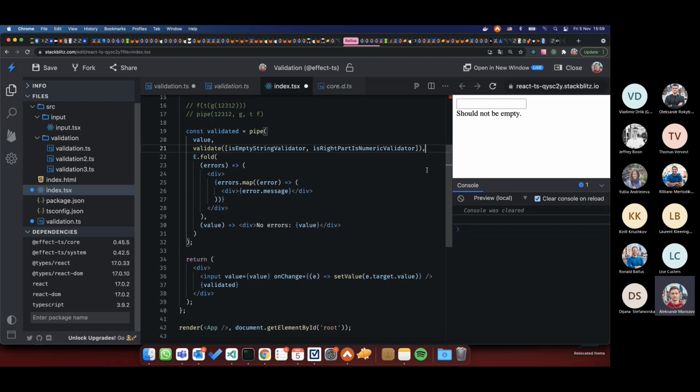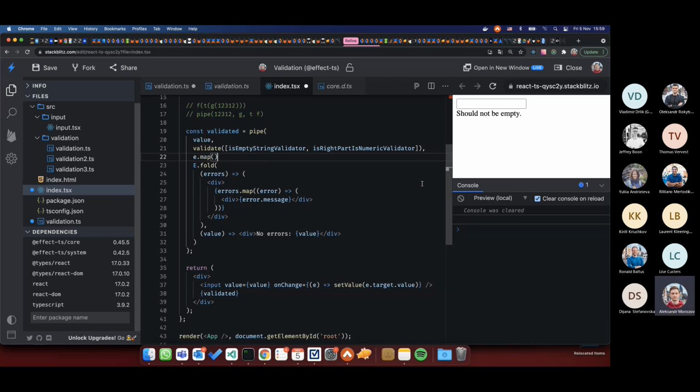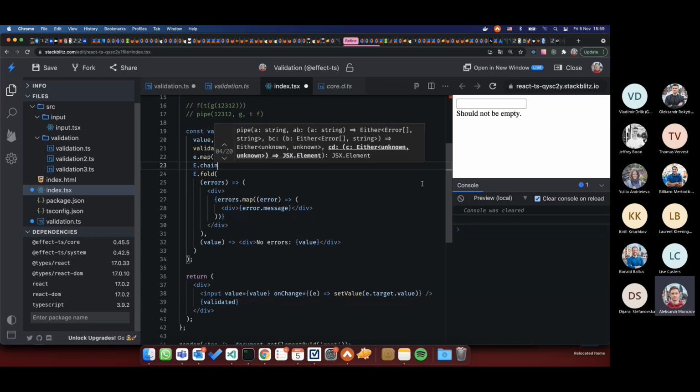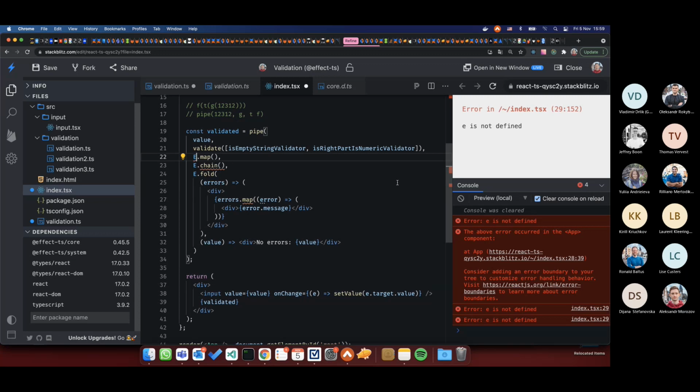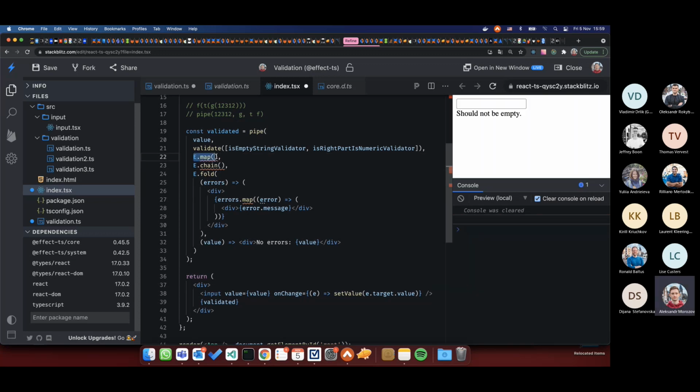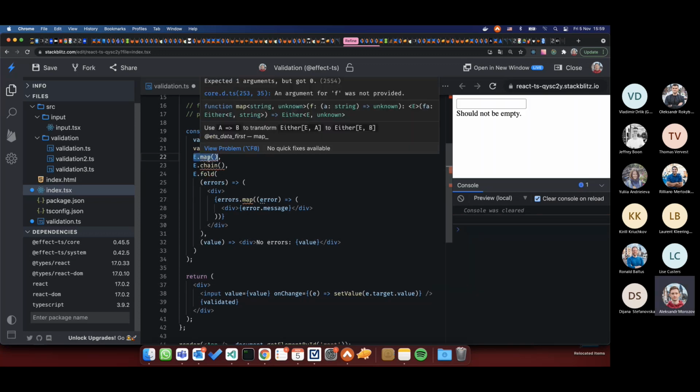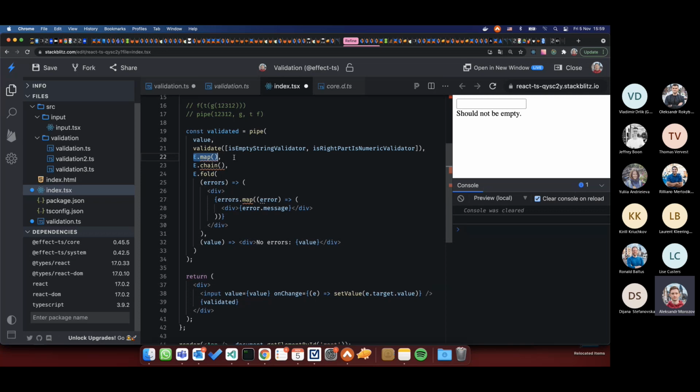And yeah, I didn't have time to explain in detail, but you have either map and either chain, which are almost the same. They help you to be abstract from the current state and just transform the value somehow.